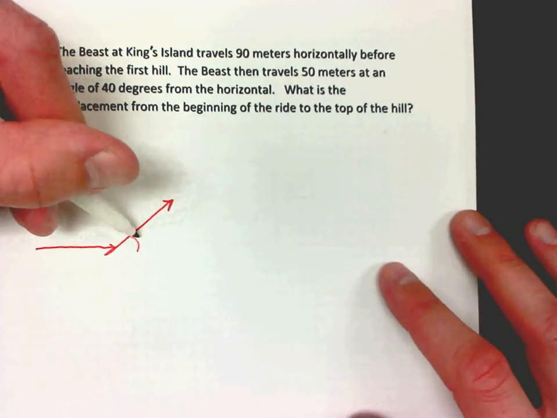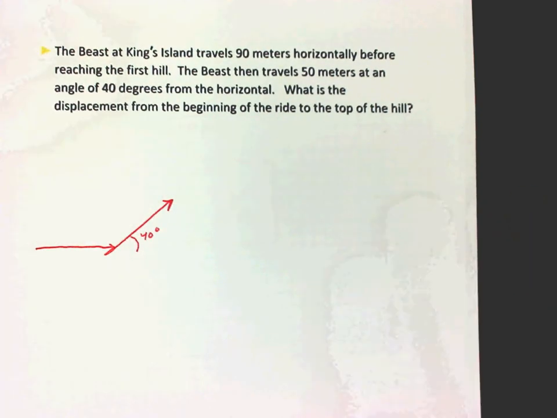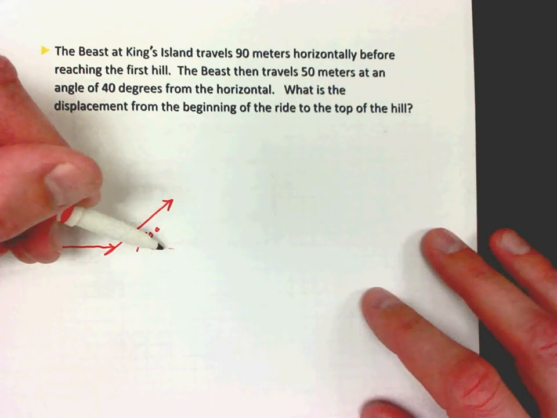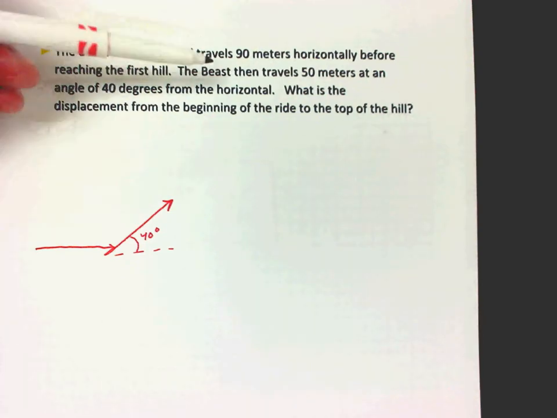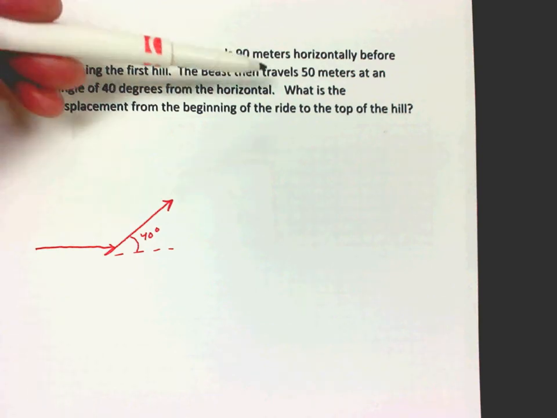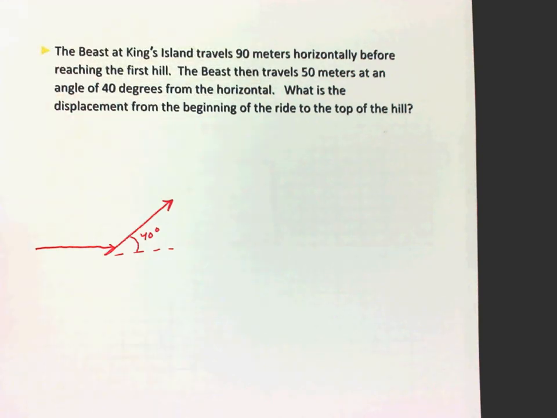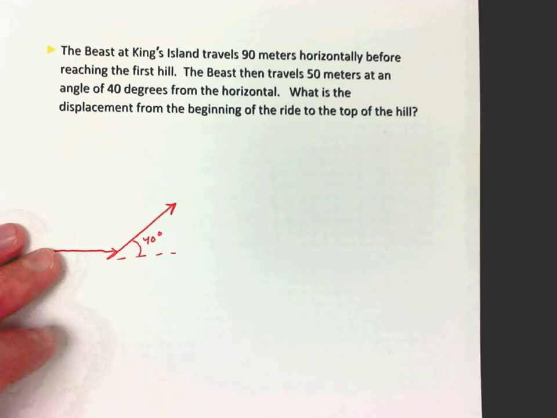That 40 degrees is measured from that horizontal line. So here's the horizontal line. So that's what our scale drawing is going to look like. So try to picture some of these and what they would look like. That way you don't get things pointed in the wrong direction. From here, we can look at our scale. On this one, I think you've got two choices again. I still think you could do 10, like we did on the last one, or you could do 5. And so I think maybe it's a good idea to try one with 5. It's going to be a little bit of a bigger drawing, but I think we can handle it. So that's kind of the generic setup.